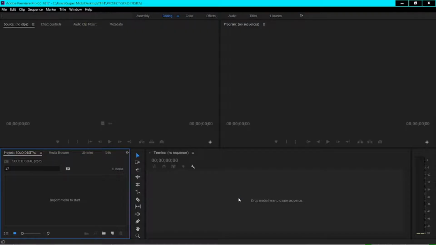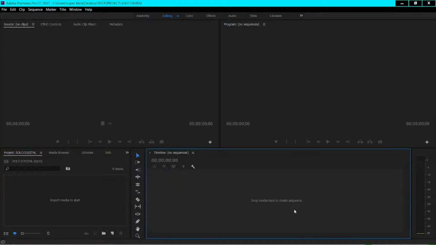Wow, and boom, that's it. We have a plain sheet. It's just like an empty paper. You can't do anything until you open your book. This is a book. You cannot do anything on it until you open a new sheet. All right, so how do we open a new sheet? In video editing, we call it a sequence. You create a new sequence.